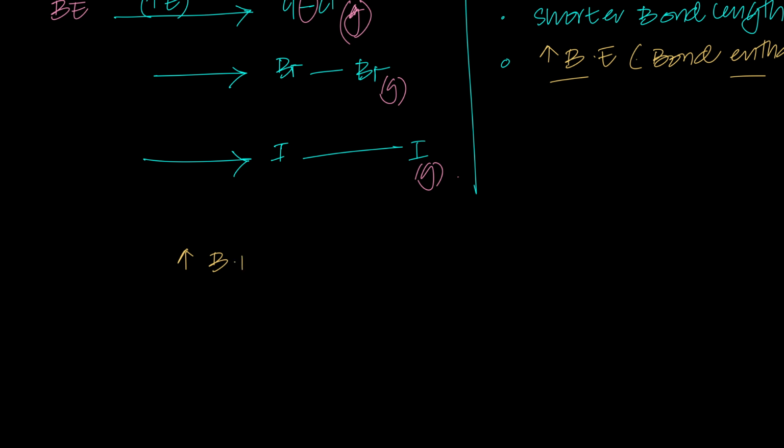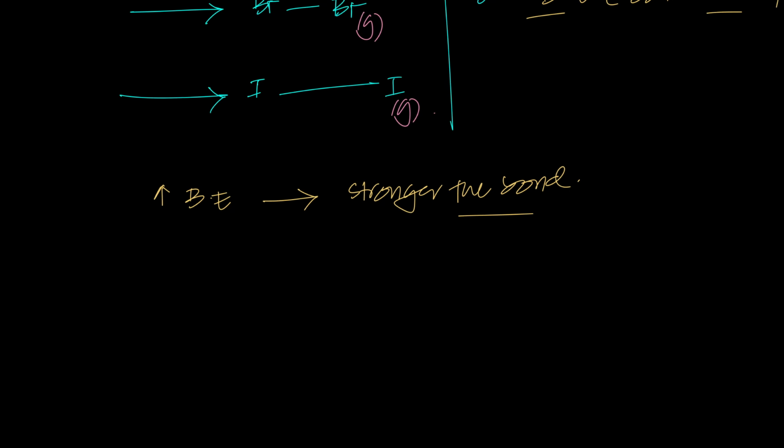We said that the higher the bond enthalpy, what does that mean? The higher the bond enthalpy means the stronger the bond. So if I ask, why is chlorine's bond stronger? It's because it has a higher bond enthalpy and a shorter bond length. It's smaller in size. But what if the bond length is longer? Not higher, but longer. What if the bond is longer in length? Then the bond enthalpy is less.